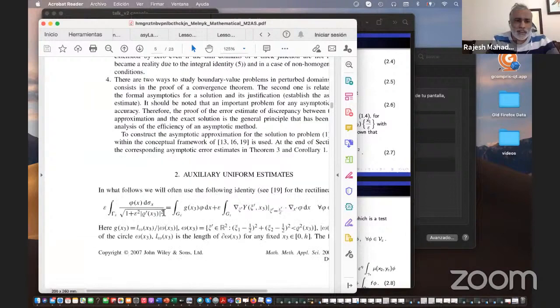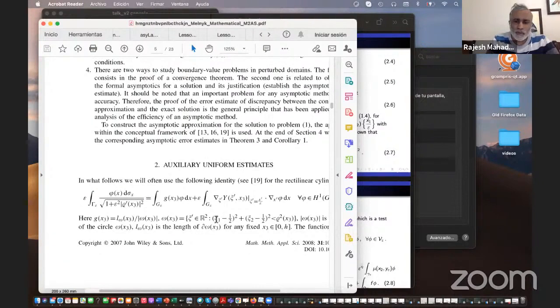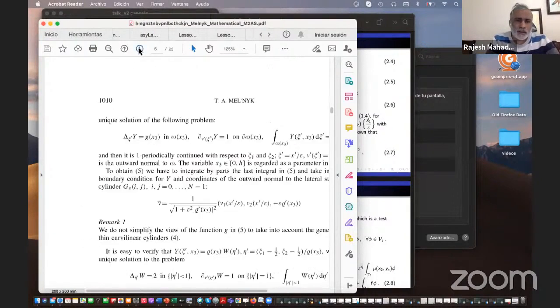Yeah. So here is a typical boundary integral. This is an oscillating boundary, and the way they convert to a domain integral on the oscillating domain is using these functions y, which are solutions to some auxiliary problem, defined in the following way. And G here is the ratio of the perimeter to the volume of the sections here at every height. So it's a bit technical, but this is the way it was done previously.